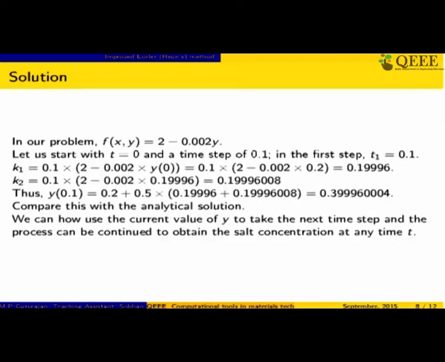That is K2. So if you take y at the point, for example, it is 0.2 plus 0.5 into (K1 plus K2). Whatever value you get, you add it, and that will get this. So you have the analytical solution. You can compare this solution with the analytical solution, and using the current solution you now know at time 0.1 what the y is. So using 0.1 and y at 0.1, you can go and get it at 0.2, and so on and so forth. By doing this, you will get the solution generated.